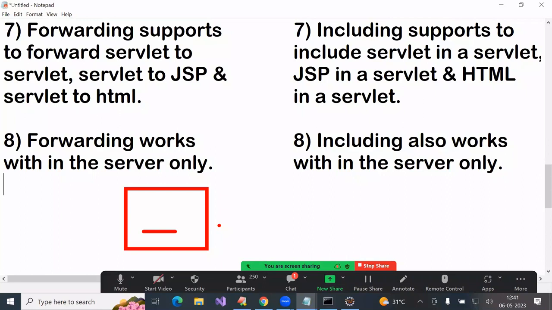Okay. But you purchased items in Amazon and you are paying money through the debit card. Then you enter the debit card number. Whether that card is valid or not valid, first it has to check. That is, a separate payment gateway will be there.